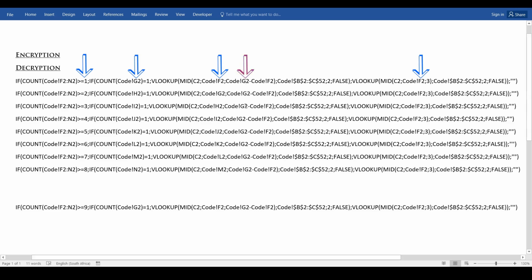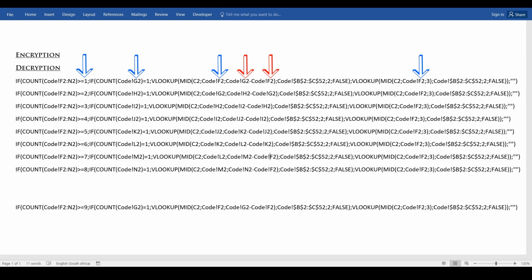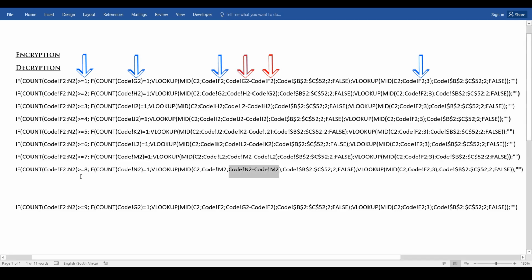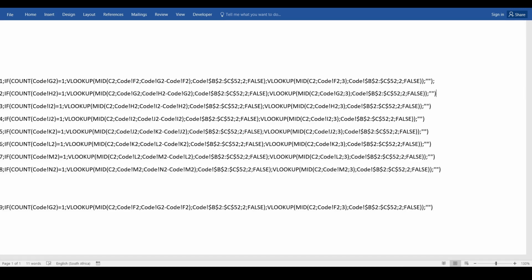Now repeat in the third parameter wherever you see an alphabet. Now go to the second parameter of the secondary mid function and repeat. Add the semicolons at the end of every line.